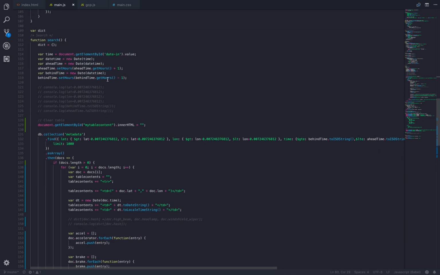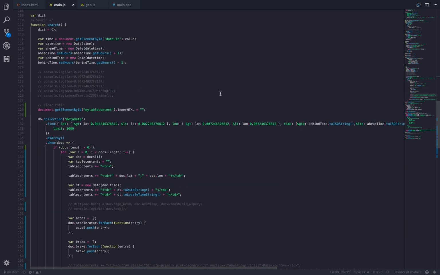Once they click the search button, this is where our processing actually happens. If we open up our main.js file, you can see that in our search function, we interface with MongoDB at this point in order to search our metadata to find the corresponding crash events. We query upon two different parameters: the actual location, which is a radius of about 2 miles. We use the coordinates of the specified location and create a radius of 2 miles, as well as the time. We create a 2-hour window upon which to search.